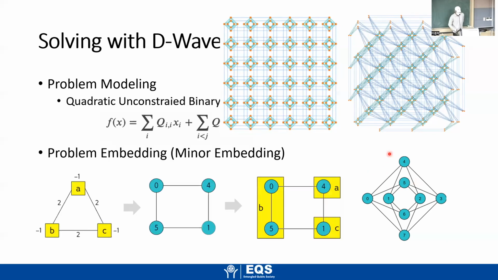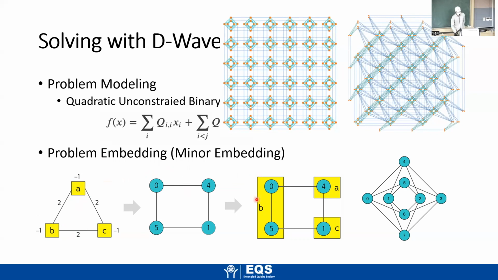For example, if we think about a problem with these three nodes, these three nodes cannot be directly mapped onto the Chimera graph one to one. So what we do is called minor embedding. We find the subgraph which can be mapped. These yellow nodes on the left are called logical qubits, and these are the variables from our problem. And these blue ones are called physical qubits, which actually exist on the annealer.